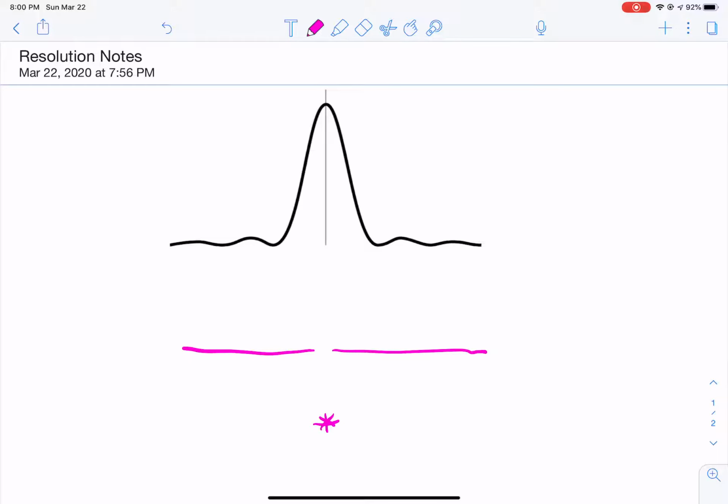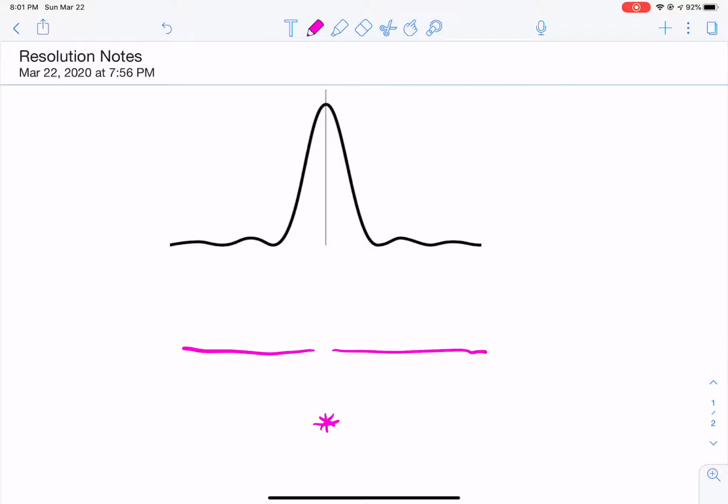This topic has two very distinct sections. So this video is going to be focused on resolution through a single slit. Resolution of two objects through a single slit, and some of the first equation you see in that chapter. The next video I'm going to do is going to talk about resolution as it applies to diffraction gratings. Very, very different topics, and so I did want to split that up a little bit.